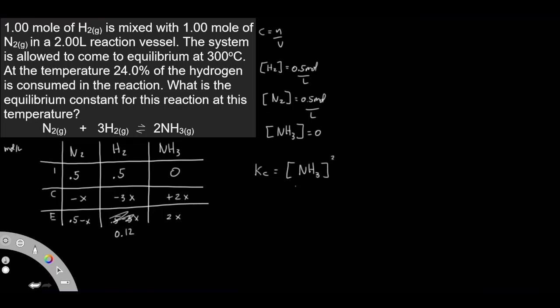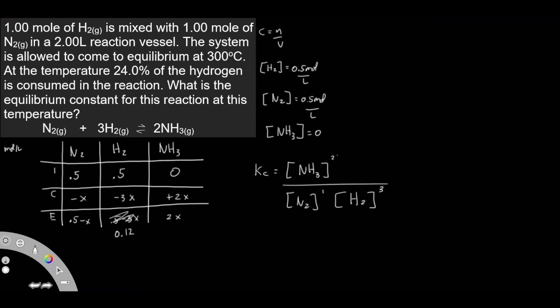It's got to be to the power of 2, all divided by our first reactant here, our N2, okay? And our N2 over there is going to be to the power of 1, and then for H2, it's going to be to the power of 3. Now, we have to fill and substitute these variables with some values.